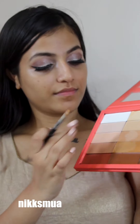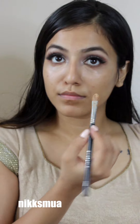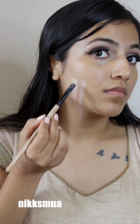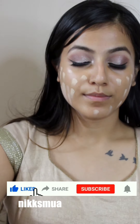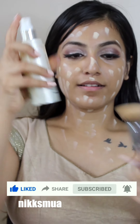Now for base makeup, I'm going to use this Shoppers cream base palette. I've picked a shade one to two shades darker to cancel out my under-eye dark circles and marks on my face. You have to make sure you use a darker shade for cancelling out dark spots. Now for foundation, I chose a white/light ivory shade because I want a slightly lighter shade on my face for more coverage — cream base does give more coverage.